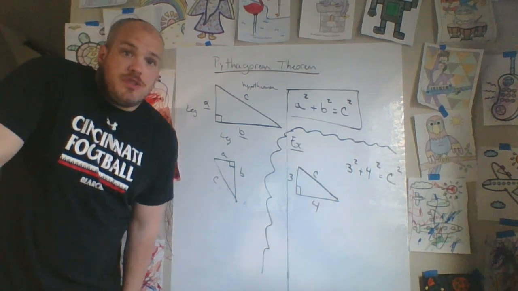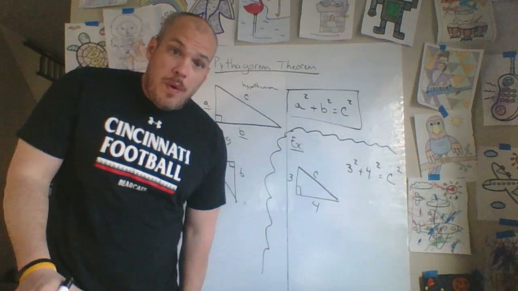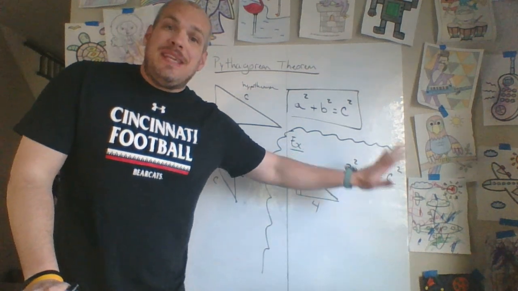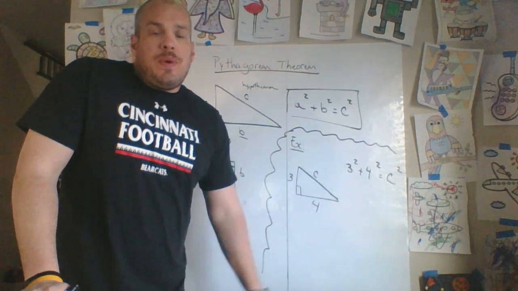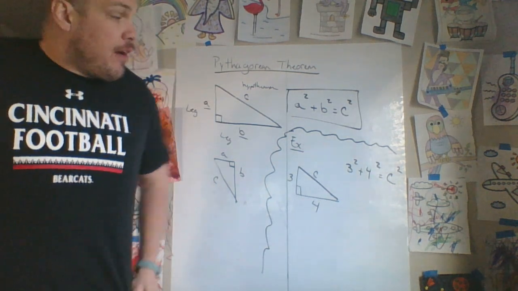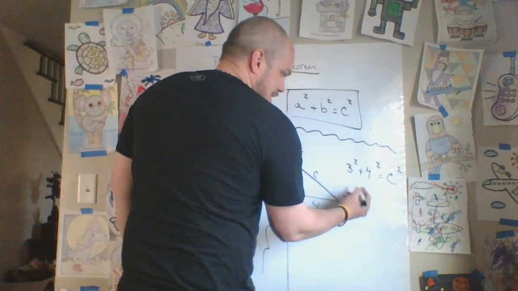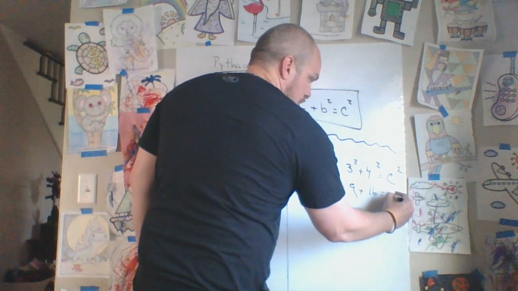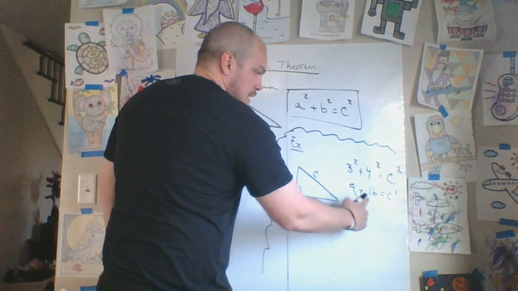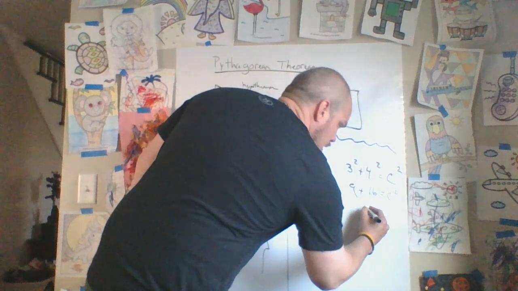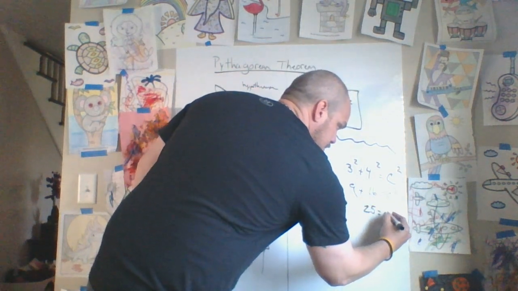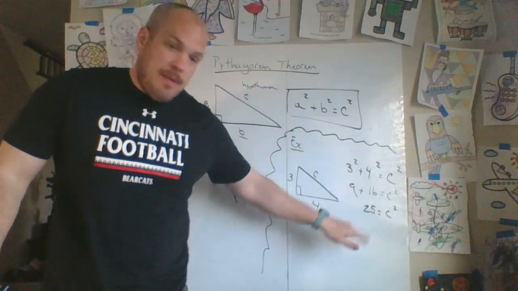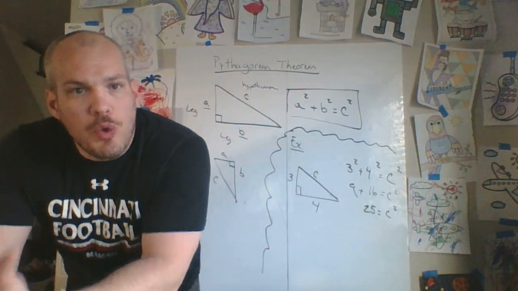And we go ahead and solve for C, just like we would any equation that we have. We need to simplify, we need to isolate, and we need to do anything we can to undo what's happening to our variable. So 3 squared is 9, 4 squared is 16, and that is equivalent to C squared. We can still add 16 and 9, which is 25 equals C squared. Now, this is where I think most of us will get stuck and say, well, what do I do here?